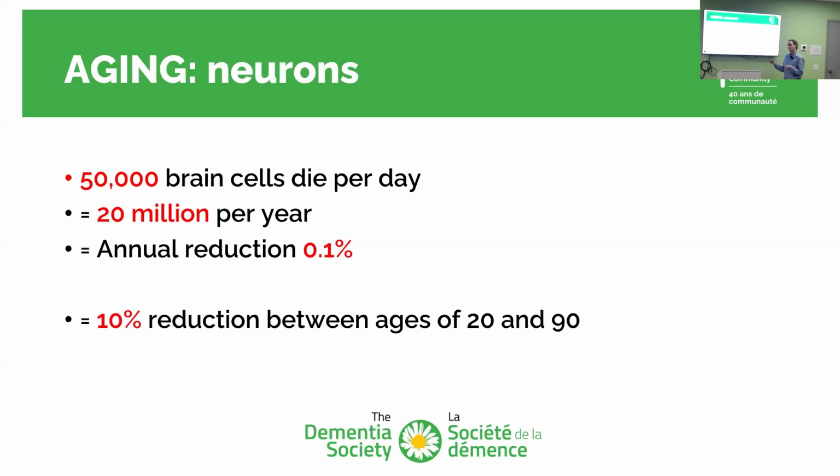But on the other side, unfortunately, the brain is one of the organs in the body where we don't have the ability to regenerate brain cells. So there are a couple small areas that do, but overall, once brain cells are lost, they're lost for good. So over time, we are losing brain cells through our life, and over the whole span of our lifetime, we lose about 10% of our brain tissue and our brain cells.